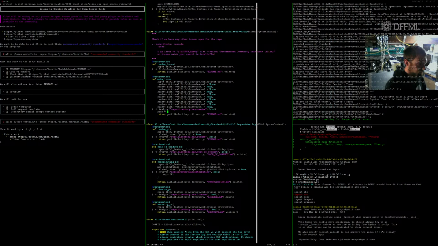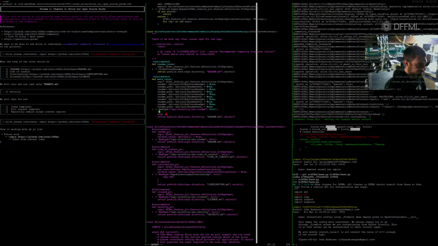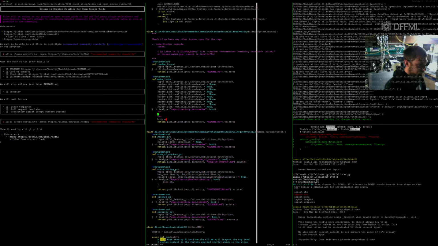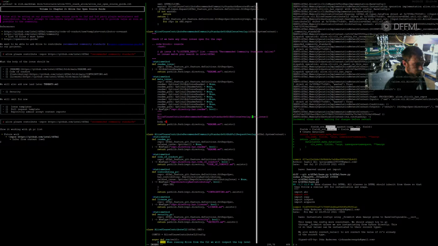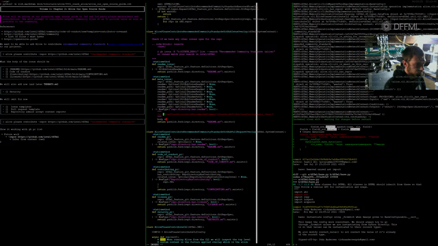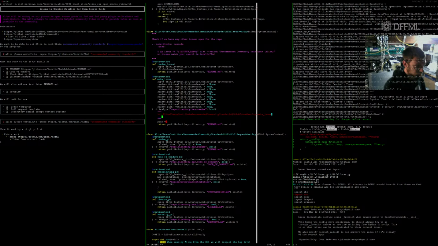Okay, so body equals, here we go. Alice, please contribute community standards overlay meta issue.